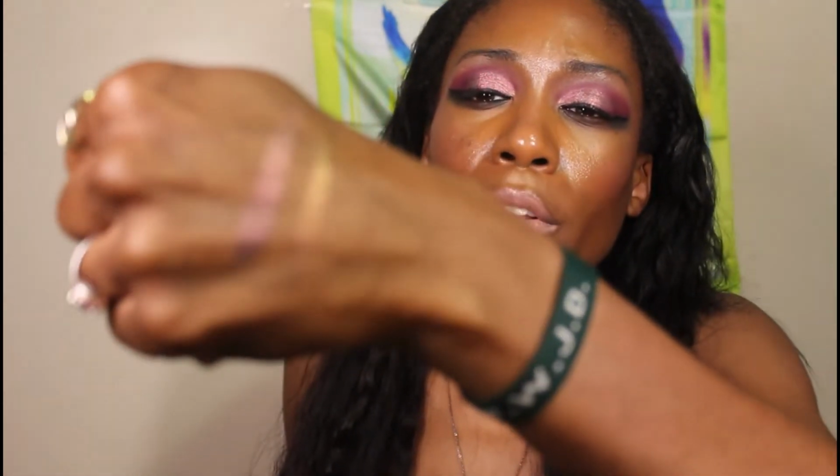I'm gonna swatch Trio Chrome first, as you can see right here, and I'm gonna swatch the shade Vision, and then we'll see if they're giving similar tones. So I mean, they flip the same. When I'm looking at them now, they both have that green shift, but the color they start off with doesn't look exactly the same. But see when I move my hand, how you see the green, but like this you don't. So it's similar enough in my personal opinion where you don't need both.